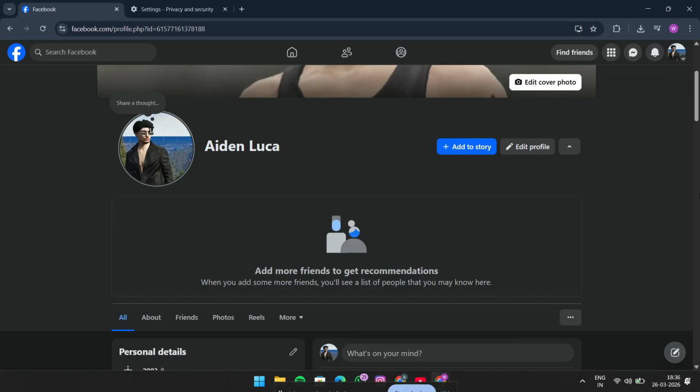If you're using the Facebook app and the issue continues, you can also try clearing the app cache from your phone settings. On some devices, outdated stored data inside the app can cause login or loading problems similar to error code 18. After clearing the cache, reopen the app and check whether the issue is gone.